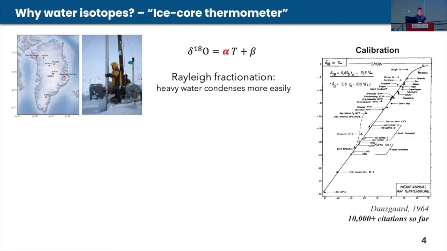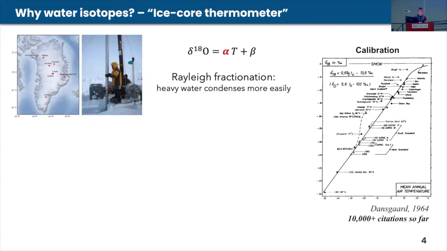So you measure the delta 18O and you plug into this like a simple estimation equation. You get the local air temperature for past time. And the theoretical basis for this thermometer is a Rayleigh fractionation. And the plot on the right shows a calibration using the present day observation. And you see x-axis is air temperature, y-axis is the delta 18O in precipitation. You see a nice correspondence. And again, this is based on the present day observation.